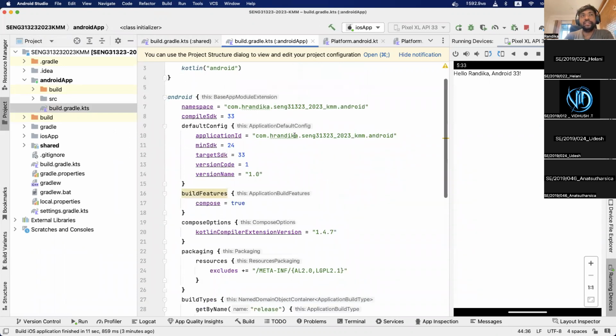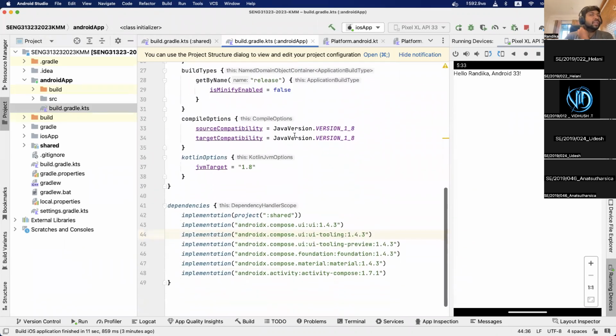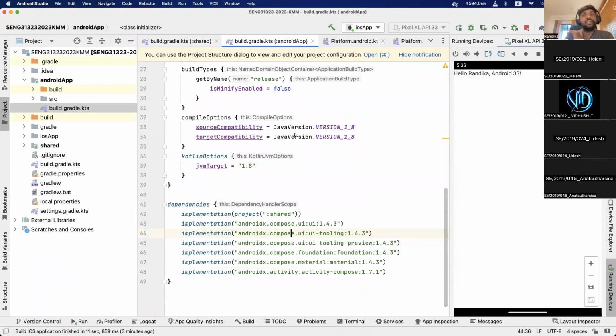You can have the dependencies in here. These are going to be the normal Android based dependencies. So if for some reason we do not have the KMM support, we'll have to have those dependencies in here.